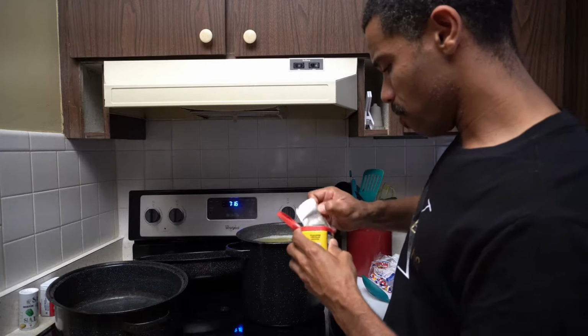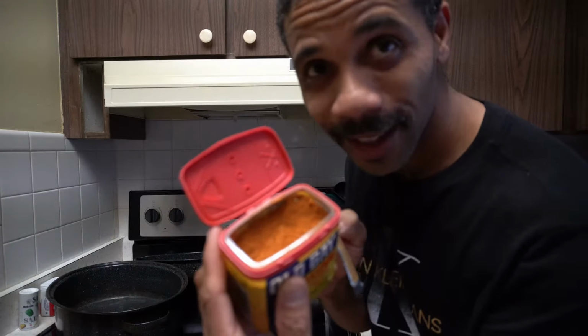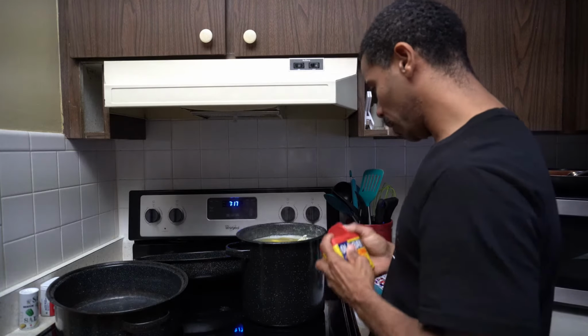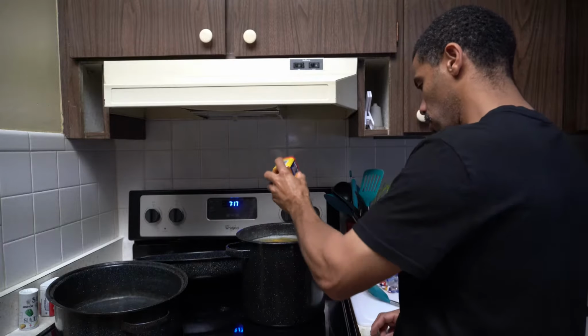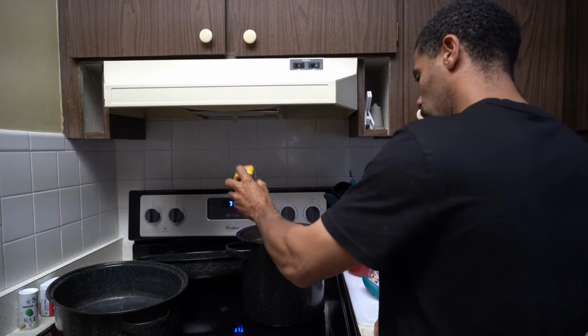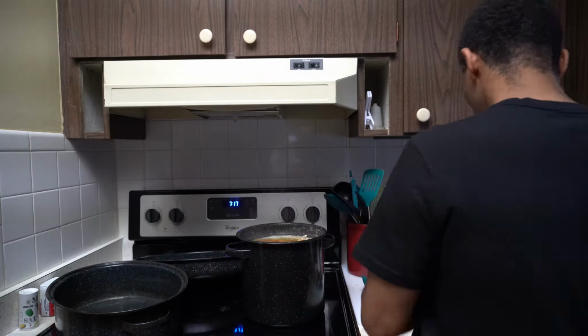Open this thing up. Look at that. Fresh Old Bay. You see that? That's so good. Oh yeah. Open this top up. We're gonna sprinkle just a little bit in here. Just a little bit on top. Okay? And it smells awesome. We're gonna put a little bit in here, just like this. Okay, we're not gonna put too much. Just enough to cover the top of them. All right.